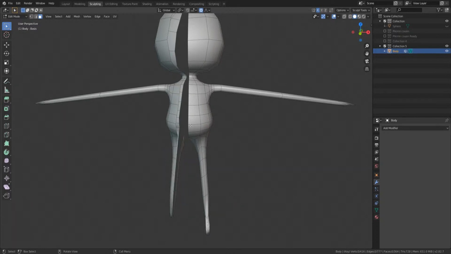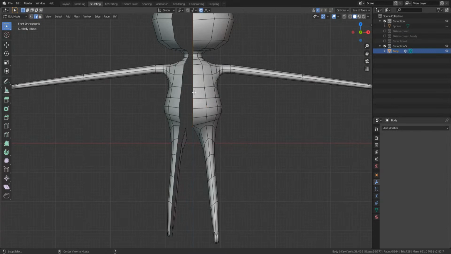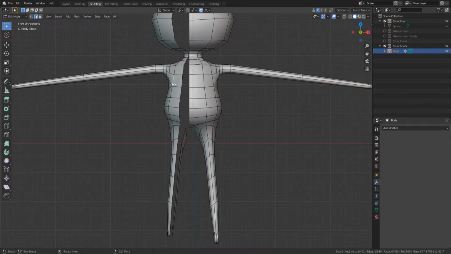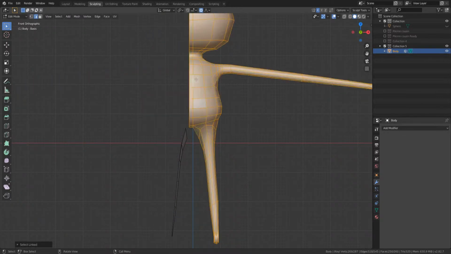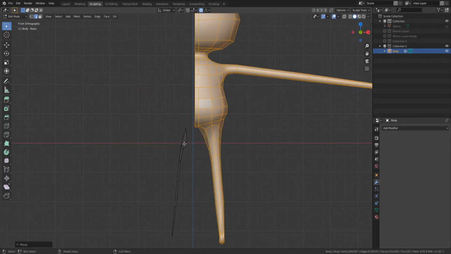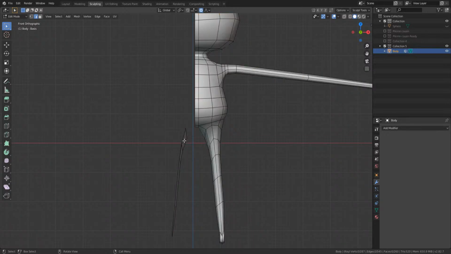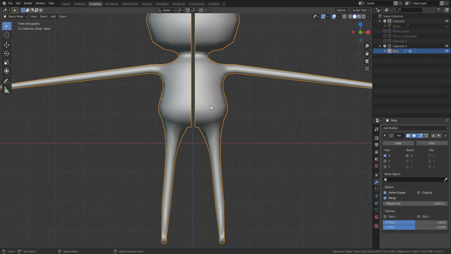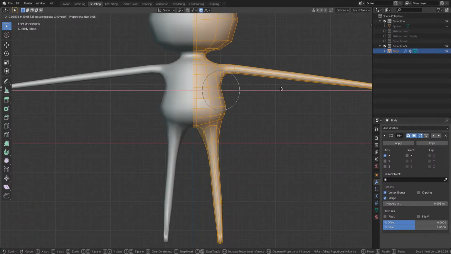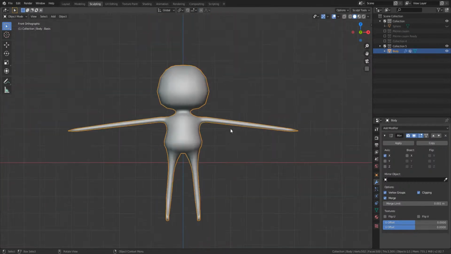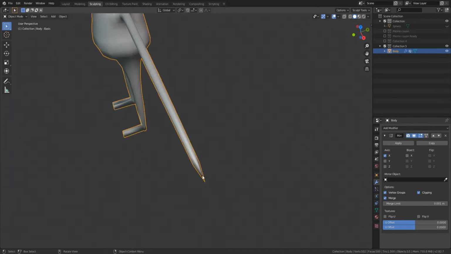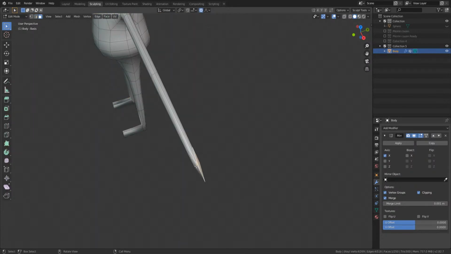Mirror, mirror, mirror. And also from here we can create fingers.